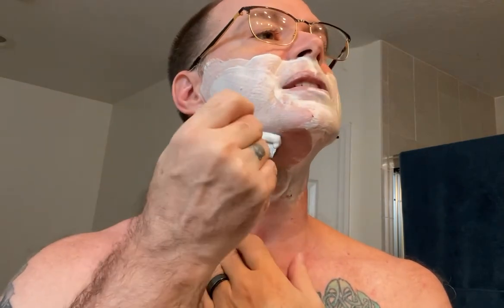All right, third pass relatively against the grain. Like I said, on my neck, I do kind of modify it a little bit. The hair kind of grows in this direction, so I try on my last pass to go ahead and go against the grain as best I can.